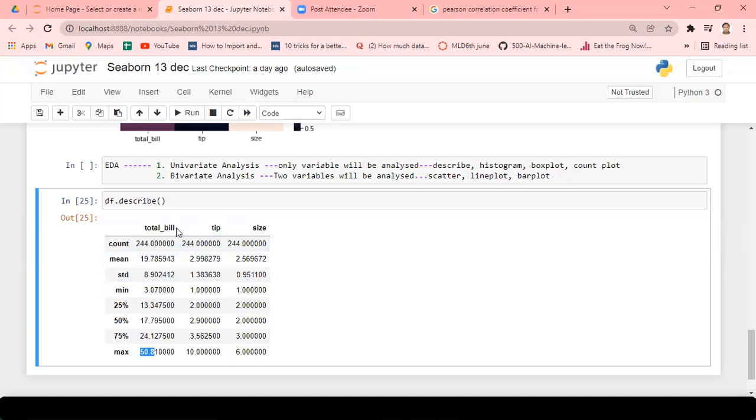Okay, so if you need a statistical summary of any numeric column, just use describe. It gives you the complete picture of every individual column. You can do one by one, but better is to see all the numeric columns at a time. You can see, okay, but they are not relating to each other, just giving information about this is about total bill, this is about tip, this is about size. And what information? Count, mean, standard deviation, min, 25 percentile, 50 percentile, 75 percentile, and max.